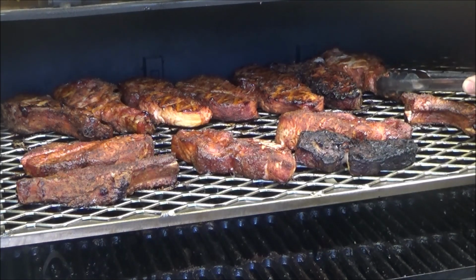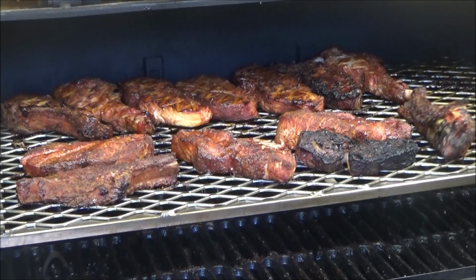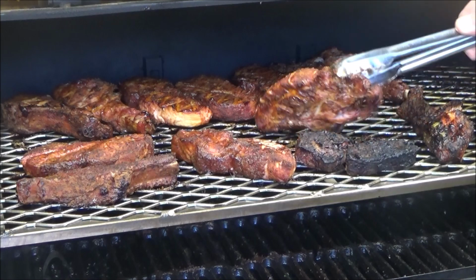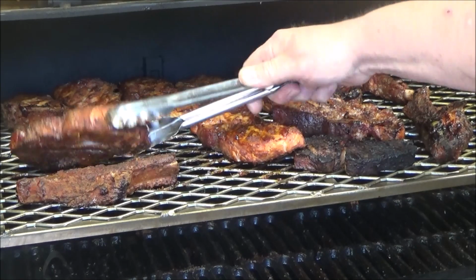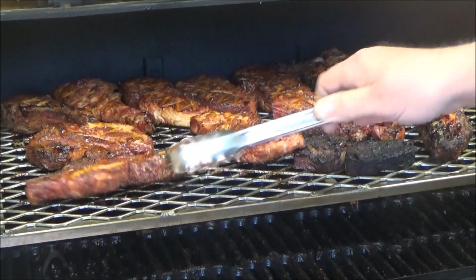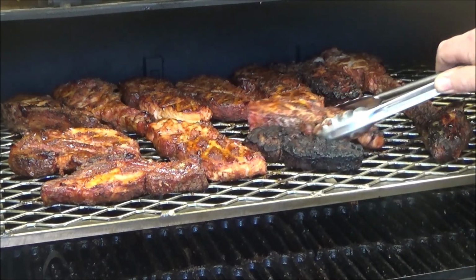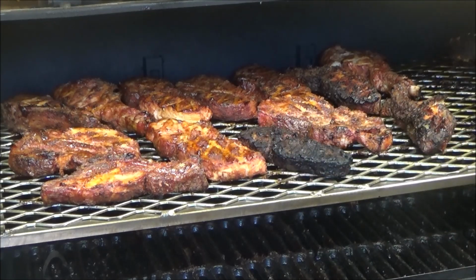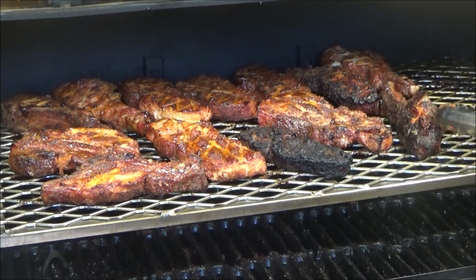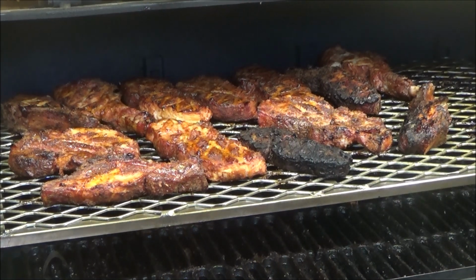Oh, I already flipped that guy. Yeah, this side here tends to run a little hot because that's closer to the fire anyways, folks. That makes a lot of sense. The closer you are to the fire, the hotter it'll be anyway. So that's why you need to forget the old biscuit test and cook. Alright, you did a biscuit test. Would that show you this corner is cooked faster? No. Alright. We'll go another 2 hours, folks, and then we'll get an internal temperature. Alright, we'll be back in 2 more hours, folks.